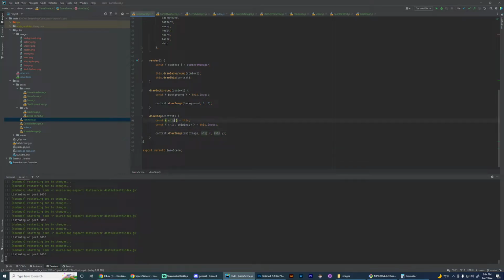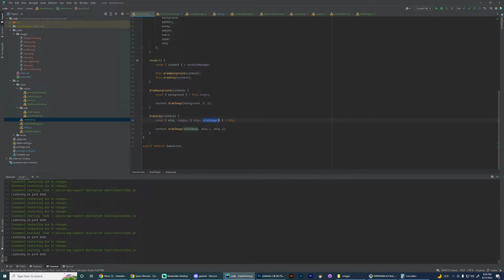And then I can actually smash these together and do it like this. So you notice here, I didn't use a colon because I typoed. There, now I use a colon. There we go. So here I'm destructuring images one step further and grabbing out ship and then ship image.